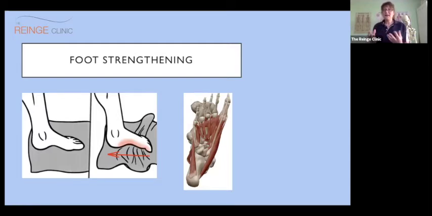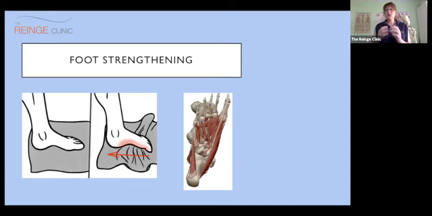Now, what you will find is that you will go into maybe a running shop and they will look at you run, they will look at your foot and your ankle, and they will go, oh, you pronate, so you drop in. We'll give you overpronation shoes. And what they have in them is an arch support, effectively. So they're kind of artificially giving you your arch back. Now, there's a problem with that.